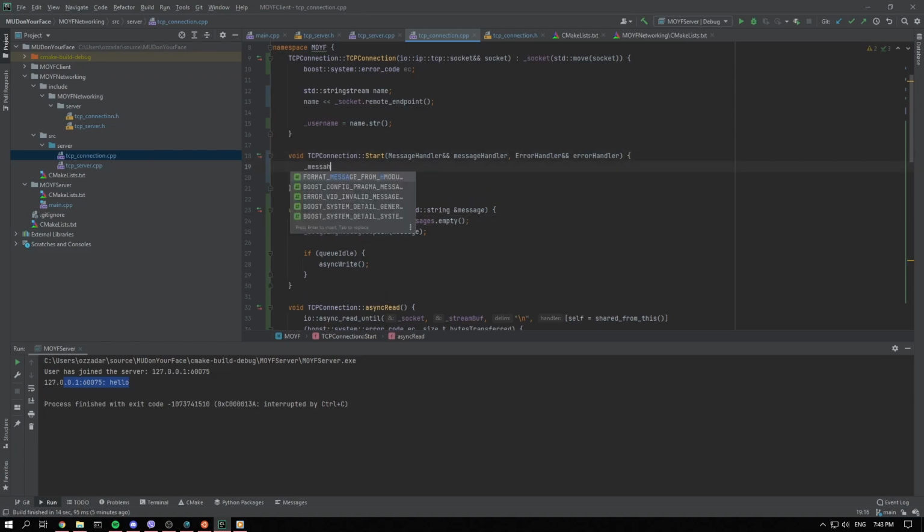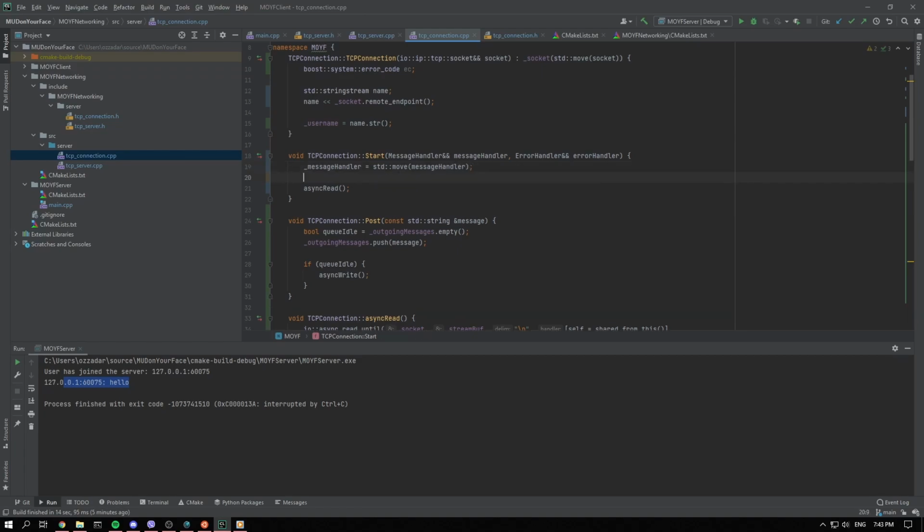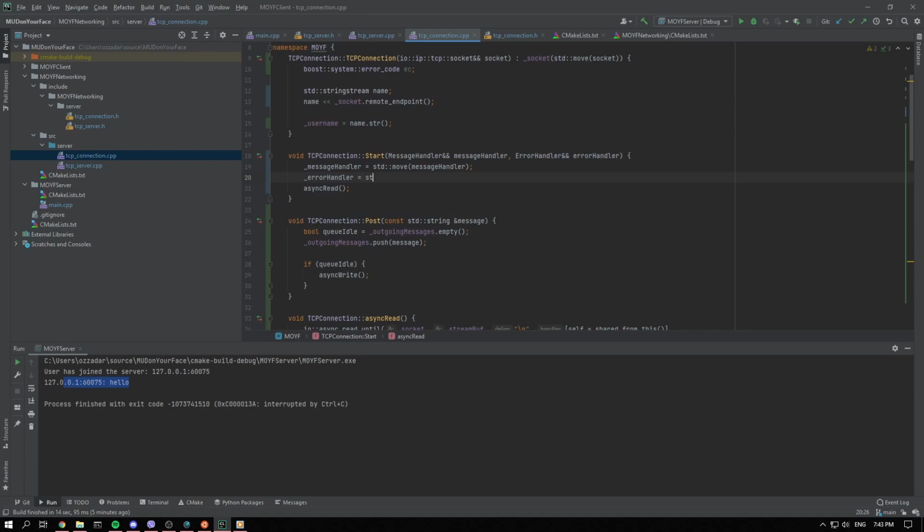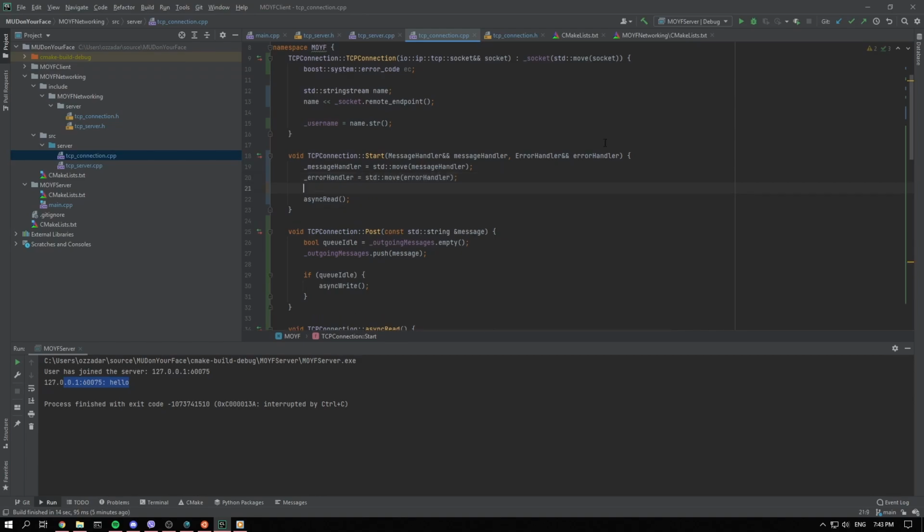So our message handler is going to be equal to S. We're going to move in the message handler from the parameters, and we are also going to do the same thing for our error handler, like that.